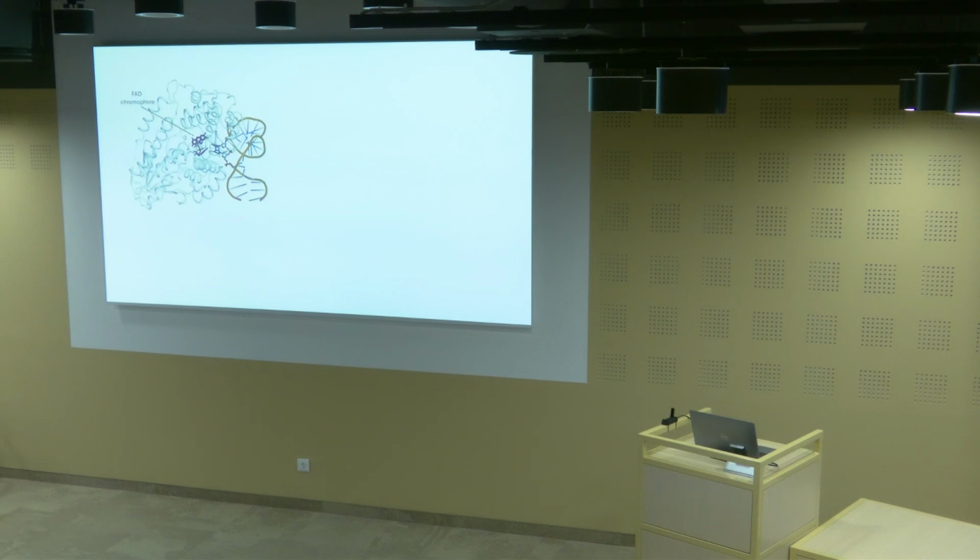In all known photolyases, there's also typically an antenna chromophore present. This is a secondary chromophore that is thought to broaden the wavelengths that the photolyase can use to do its chemistry, because the flavin, this FAD cofactor, is in the fully reduced form in the active photolyase, and so only absorbs in the far end of the blue spectrum. And the secondary chromophore broadens that to encompass most of the visible spectrum.